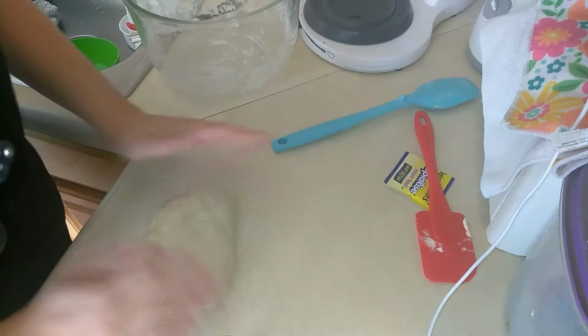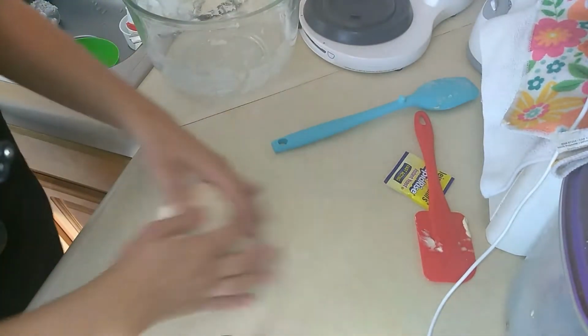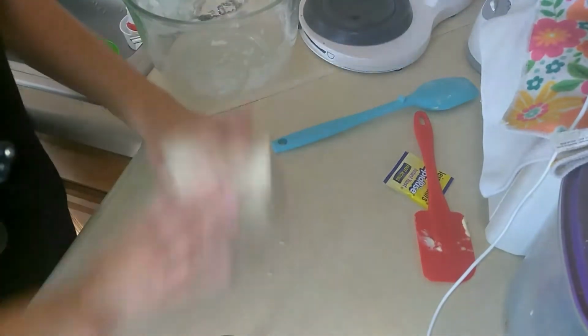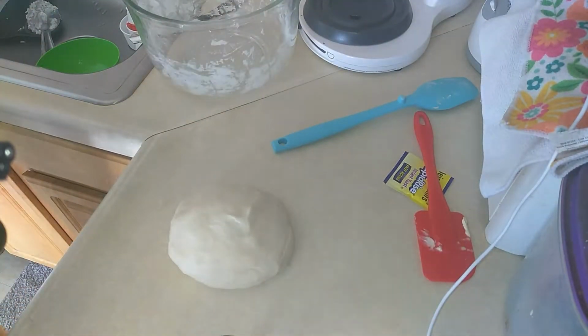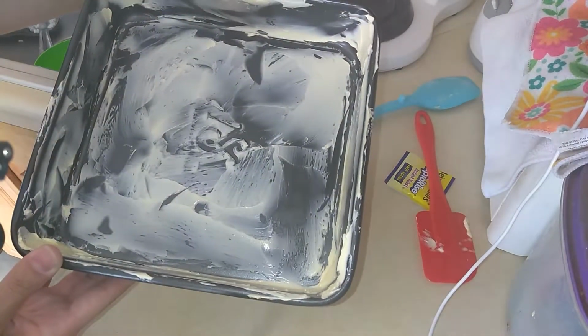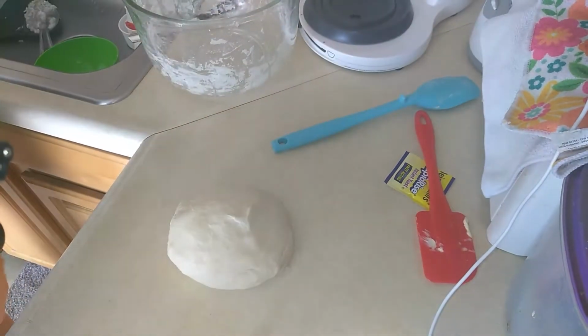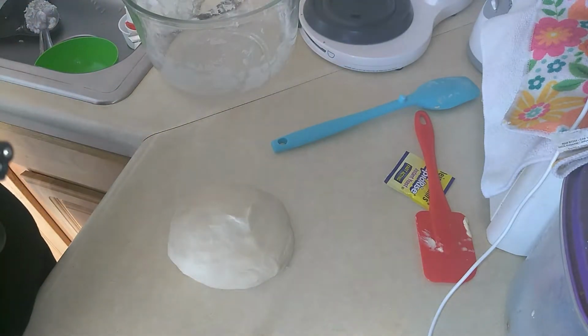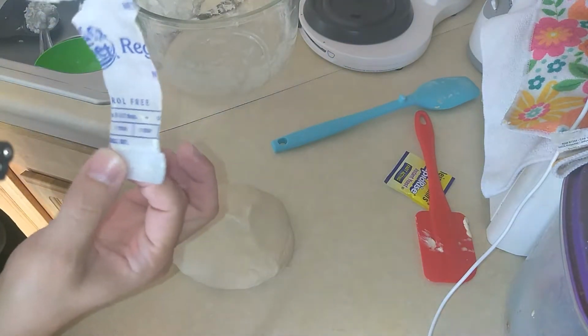Put it back in the bowl if you want and let it rise for only like 10 minutes. That's all I would recommend. And I have buttered up an 8-inch square pan because you're going to cut these and make 12 little balls. Oh, here's my little thing I saved. Here it is. What I showed you, I use 2 teaspoons.